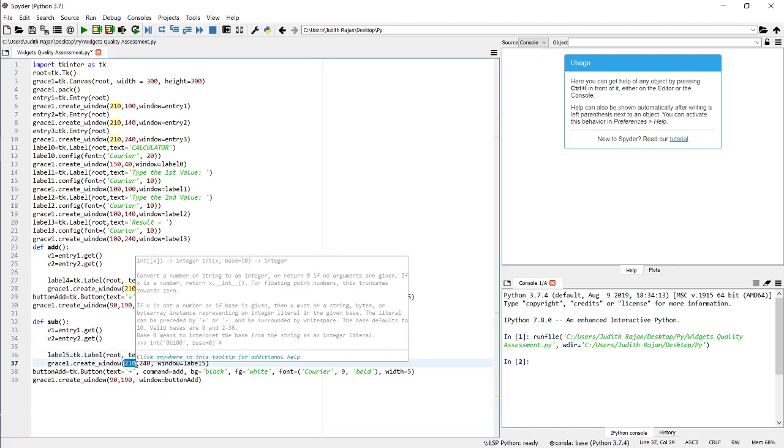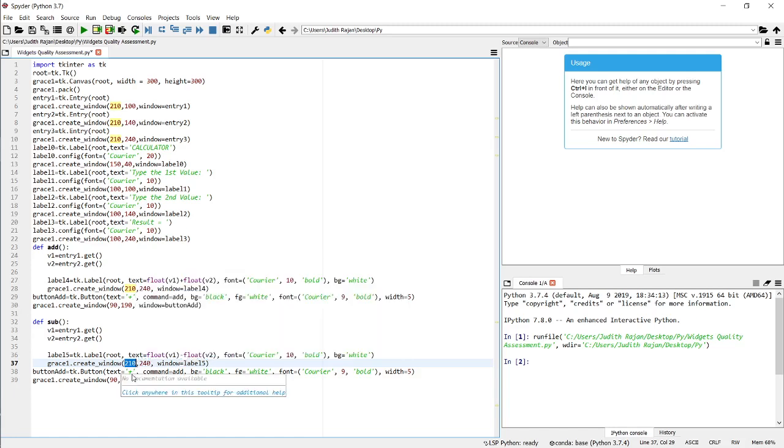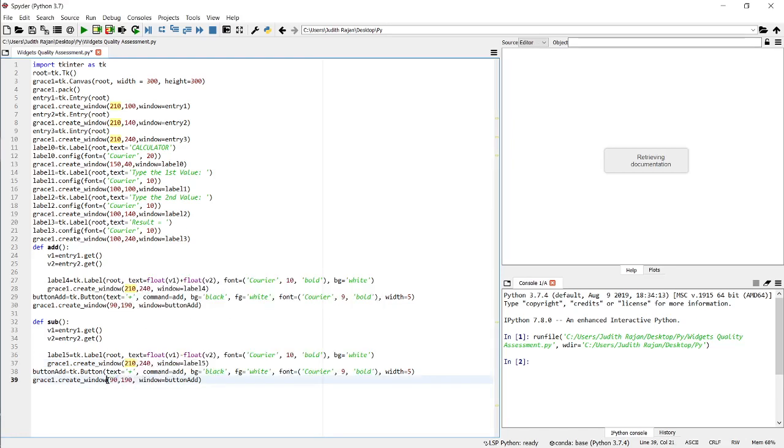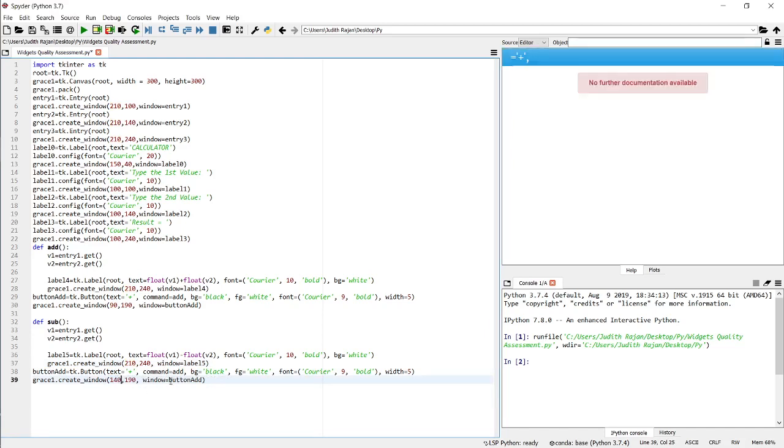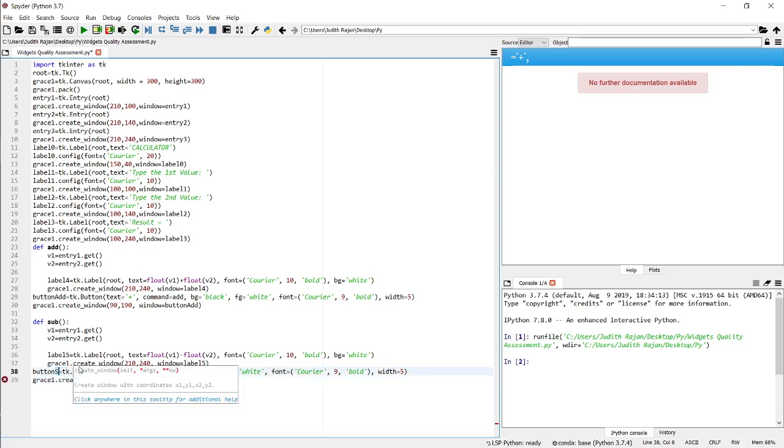I guess this will change actually. How much shall I put it? Subtraction, I think 2 times 240 is pretty much it. Okay, we'll change these values to 140 and 190. That's pretty much it. And we're subtracting, so this is sub, and the command here, so we are changing the sign, right? So this is going to be minus, and the command is sub. All the others are the same.